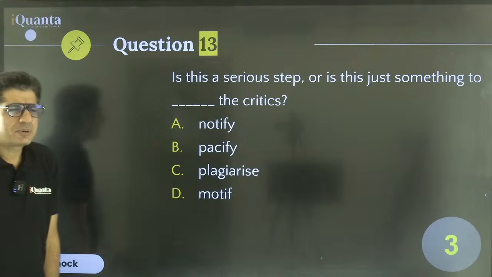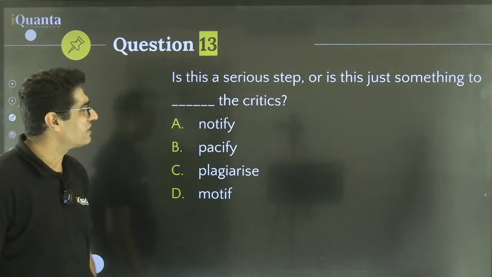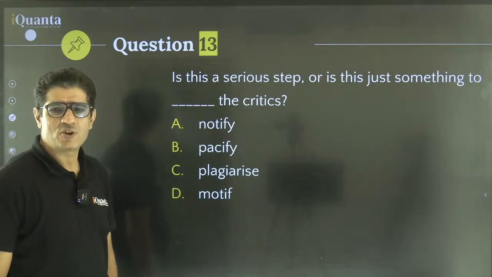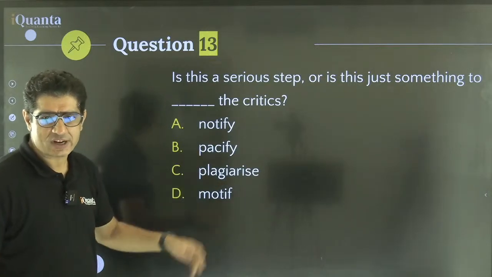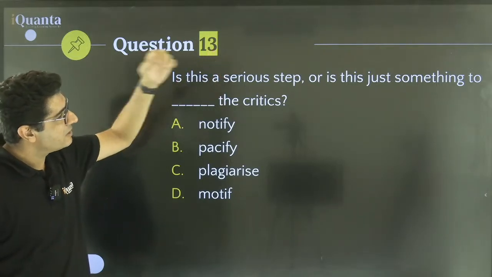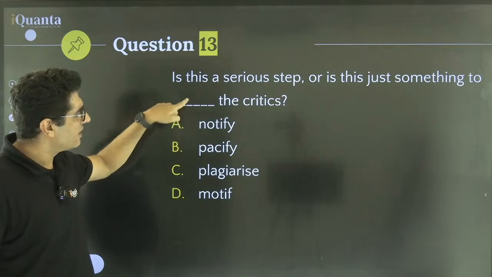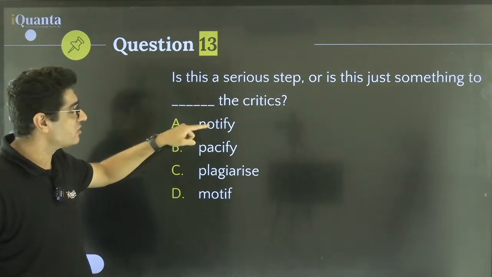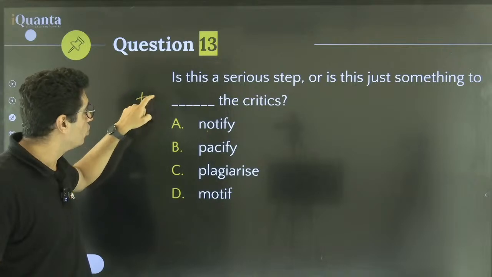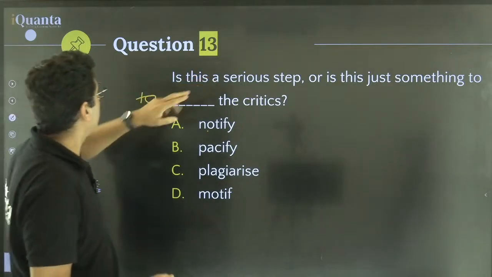These are the kind of questions that we should generally expect in these exams. So that's the difficulty level that you would normally find, more representative. So is this a serious step, or is this just something? Can you use notify here? That will not even be grammatically correct, because in order to use this you need to have "to" written before it. But oh, we do have a "to".